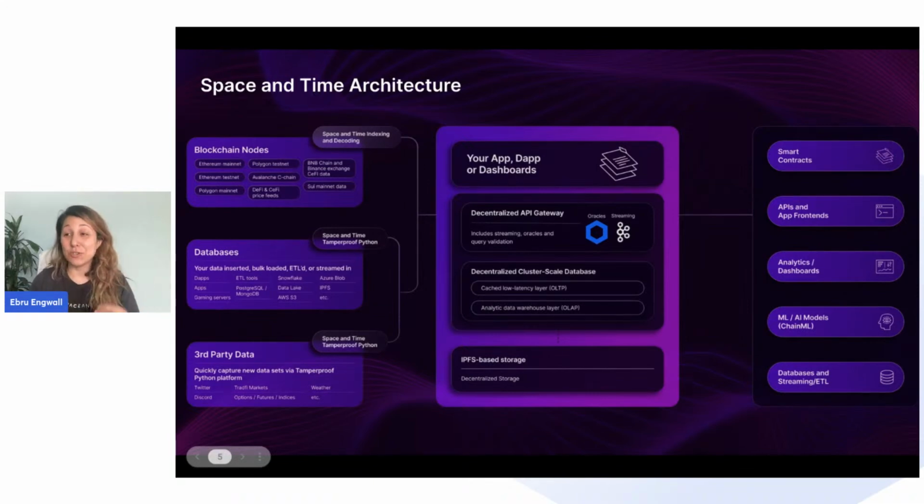So all this data can be streamed in to Space and Time with Kafka, or you can ingest data with REST API. And then a decentralized API gateway ingests the data into data warehouse clusters, replicates the data, and at the end, it's stored in the IPFS for the latest replication as well. The smart contract connection with the oracles also connects through the decentralized API gateway. It executes a REST API, and you have your access.